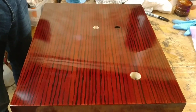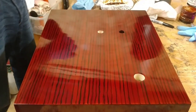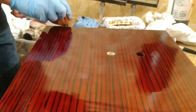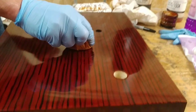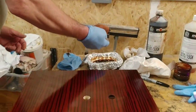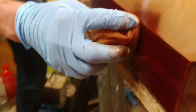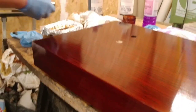Right guys, we're nearly over this — nearly finished the build-up of the polish. I'm just doing the last few coats, rubber going up and down the grain. We've got a really nice deep shine on this now. This isn't the final stage — the final stage is to leave it for a couple of days to really harden off, then denib it back with some ultra-fine paper, wire wool it over, and finish it off with a rubbing compound to give us that pristine high gloss finish.